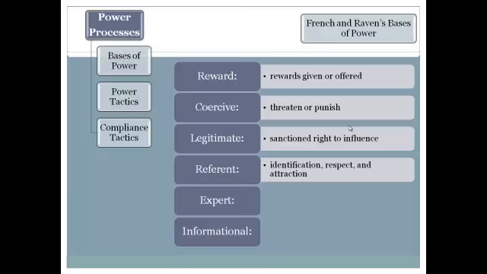So that's another example. Expert power is when you are a person who has certain kinds of skills, certain kinds of abilities, and your authority is respected based on those skills and abilities. For example, here, I do have legitimate power because I was assigned to be the instructor for this course, but I also have certain abilities and skills that I've developed over the years. I have a PhD in personality and social psychology.